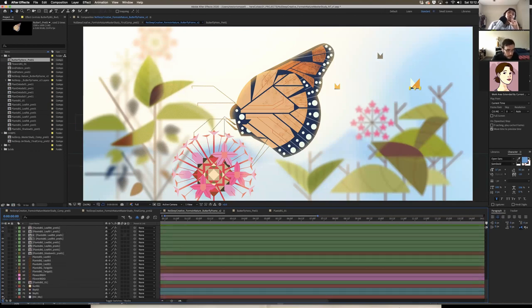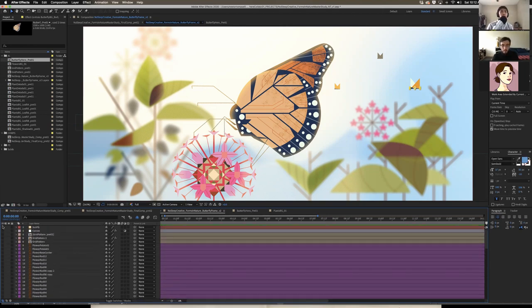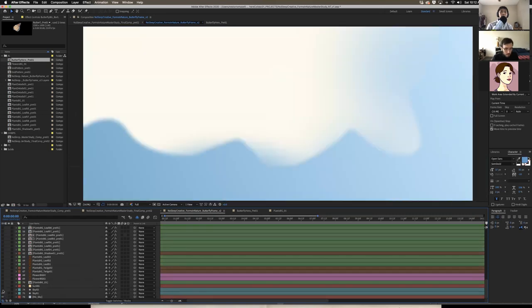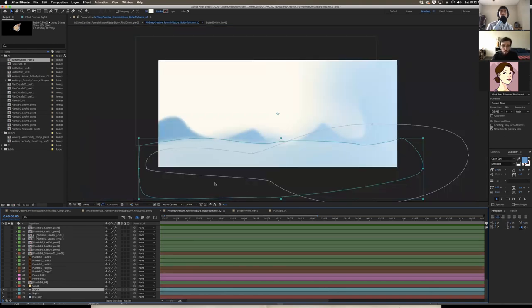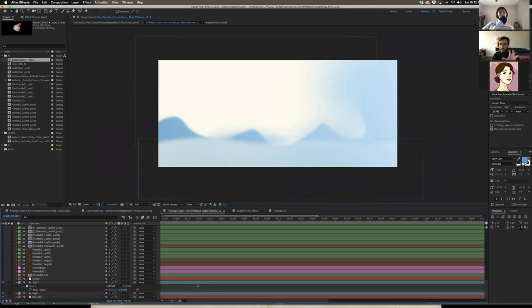So let's deconstruct again, because really the thing here is getting the lighting right. So let's go turning these layers on one by one, right? Laying down the main blocks first. So for the sky, as you can see, it was just solids with masks put over them, and with a very, very, very steep feather, a feather of 732 pixels. So it's very, very soft, very feathery. So you can achieve that lens effect, right?